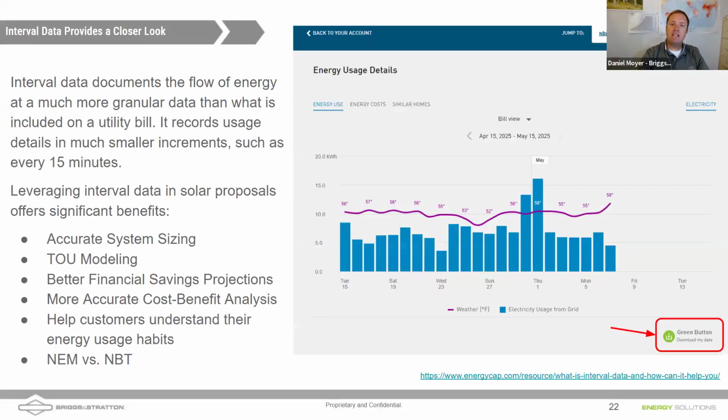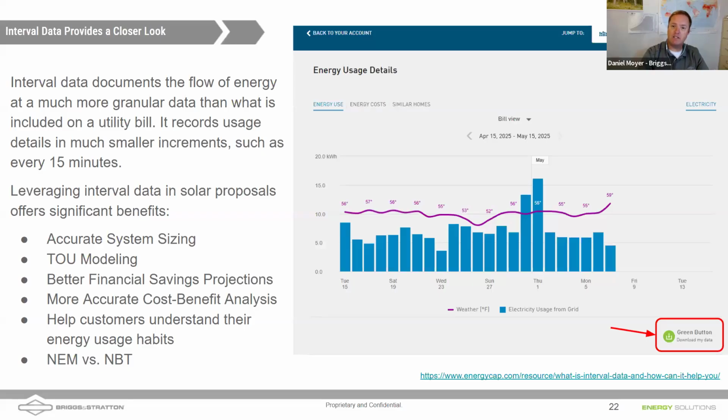So one key thing we want to reinforce, and I've always thought about this, is yes, you can enter in how many kilowatt hours they use per month or per year, but pulling in the interval data is really key, especially now when we have these time of use rates, when we have the net billing tariff that we've moved to away from net energy metering, right? A lot of utilities out there publish or give you access to this data.